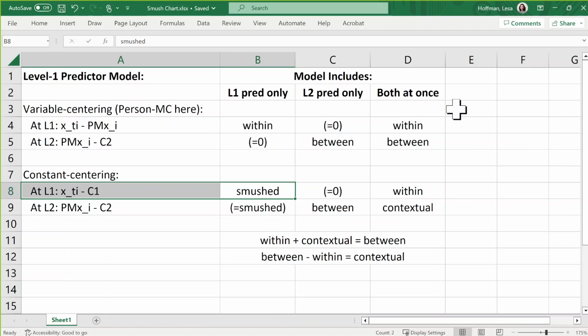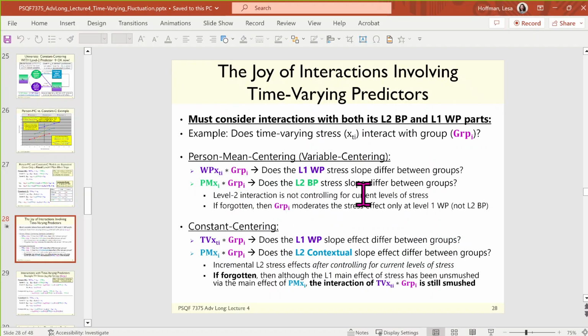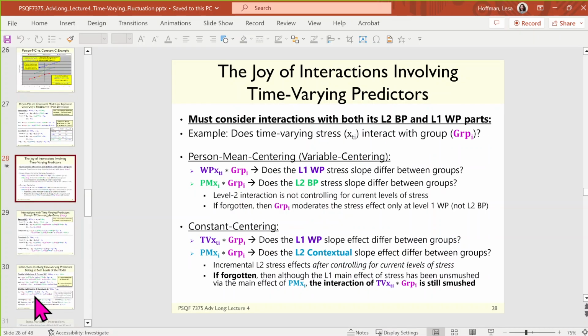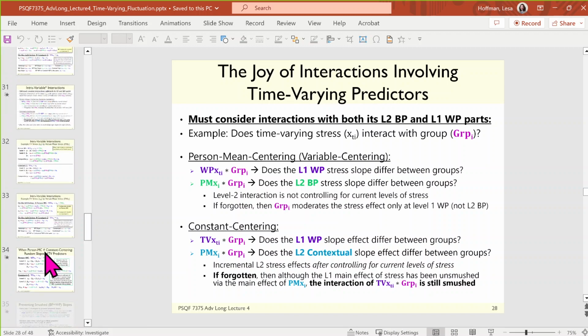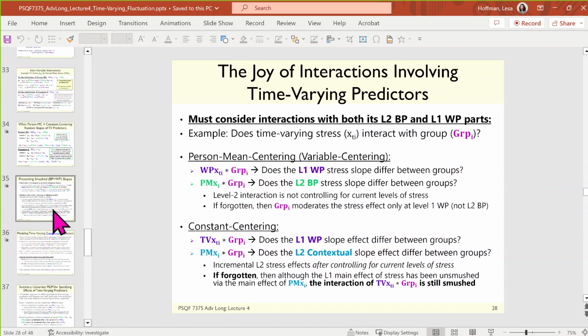Intercept, excuse me. I told you I need some heroin. This is not going well. Okay, go back. Where did it go? Where was I? This one. Okay, there we go. Slide 35.